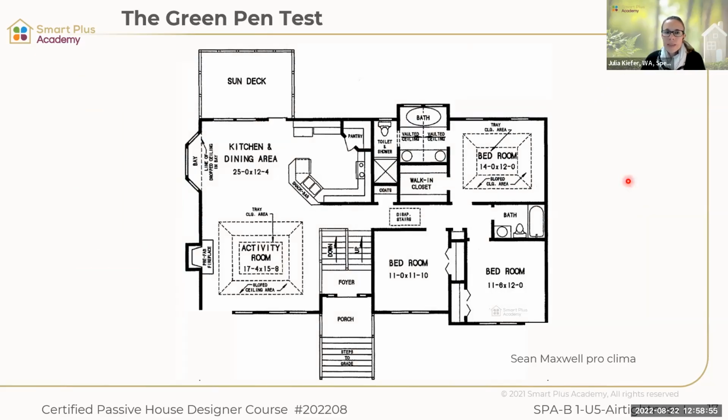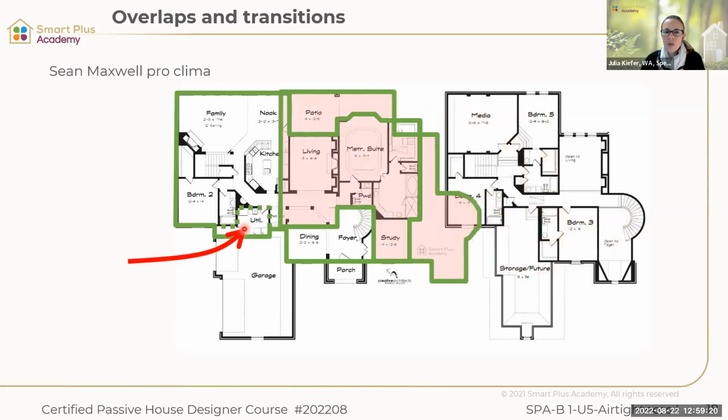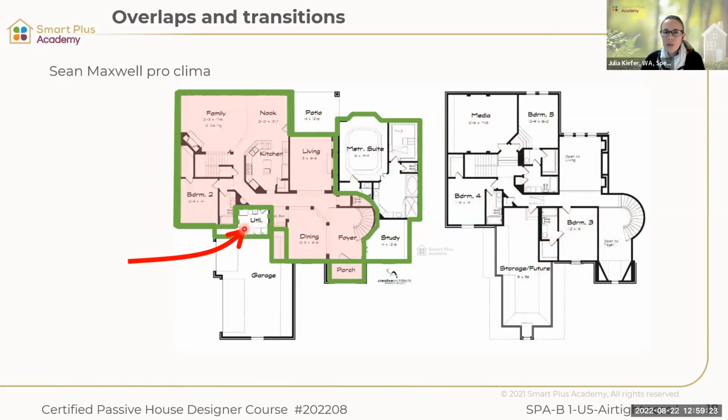We call it the green pen test. So you want to be able to run a green pen around the whole perimeter of your building at every corner, knowing what is happening with your air tightness. Okay. Also be careful that it's not only on one level, but if you're having a two-story building, that you also need to know, how do they overlap? How does my top story come onto my ground floor?